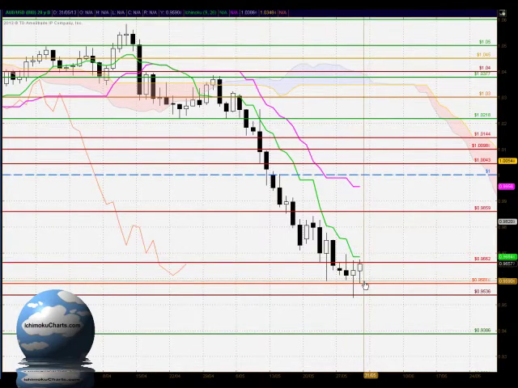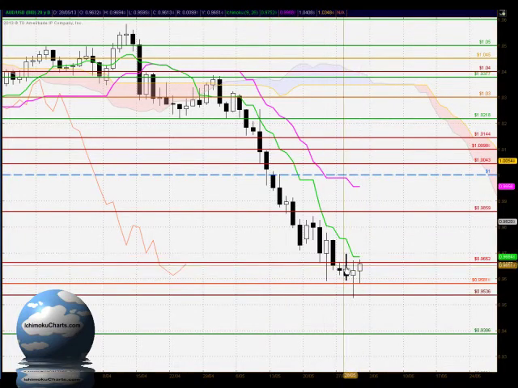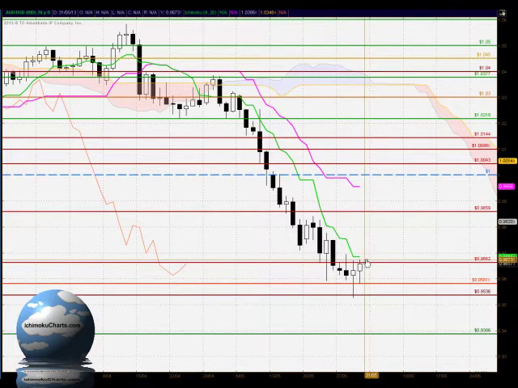Now, if we are rejected back to the downside, we do have solid support down at 95.81 and then extending down to 95.36, and very solid support down below. So we are seeing this market bound by strong overhead resistance but very strong support down below. So we are waiting for this market to really make its mind up and determine overall direction.